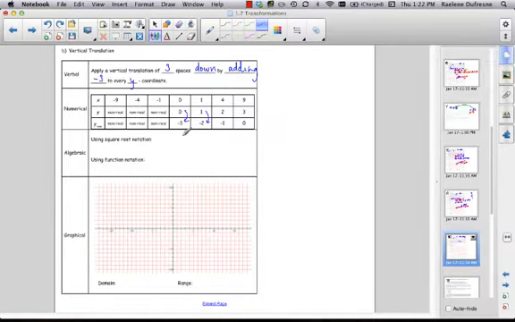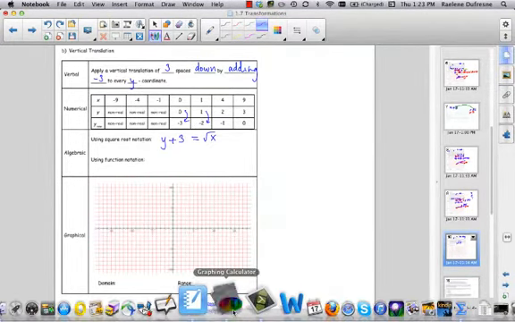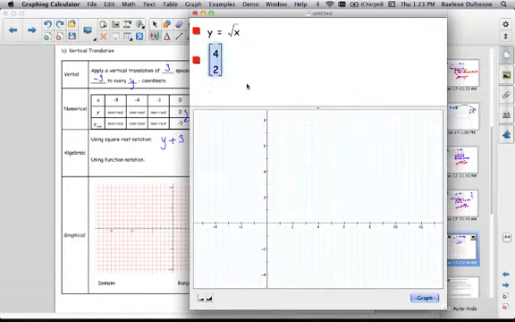Using the square root notation, I would be inclined to think that it's y minus 3 equal to square root of x, but I'm thinking that it has to be the opposite in order to get the change I want. So I'm going to test my conjecture in the graph screen. So we have the graph, parent graph y equals the square root of x. I want each point on the graph to go down 3. I'm just going to plot a sample point in red.